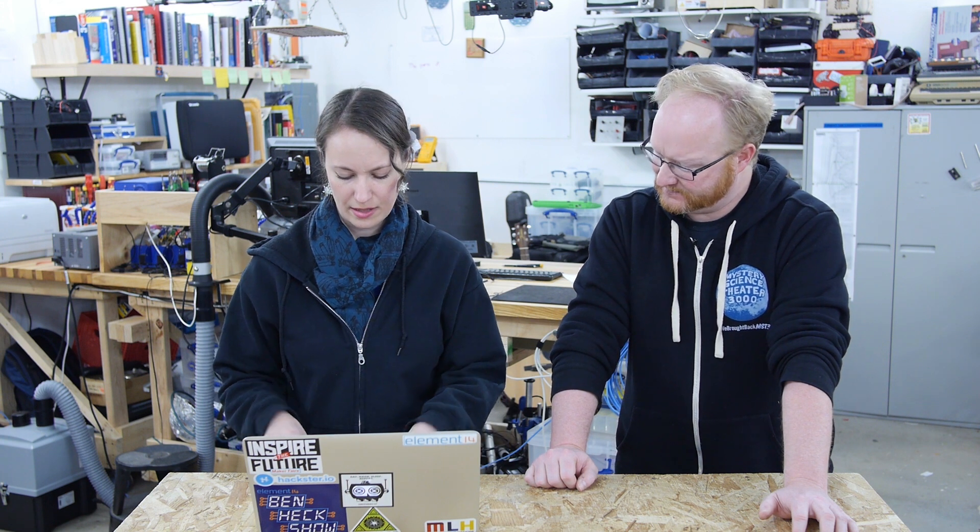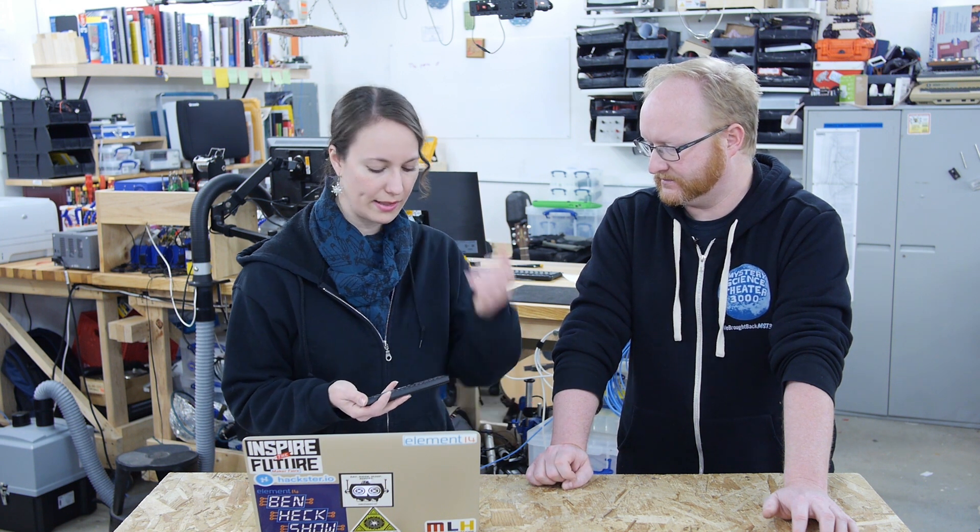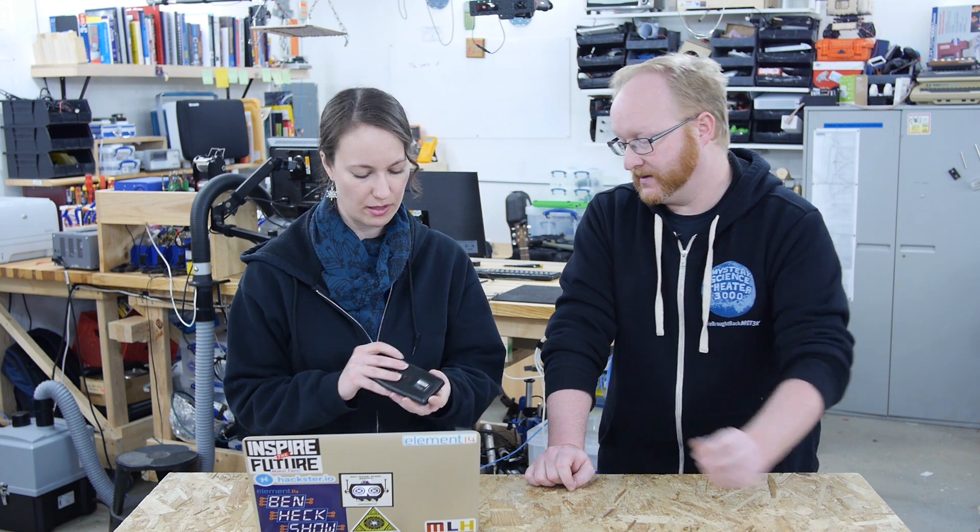But if you were just powering over USB, you wouldn't need the battery, you wouldn't need the dongle, you wouldn't need a lot of stuff. I think it would be nice if you were making a solid unit that had a Raspberry Pi and a screen and you wanted the keyboard as just part of it — it would be nice to not have it connected wirelessly and just have it hardwired.